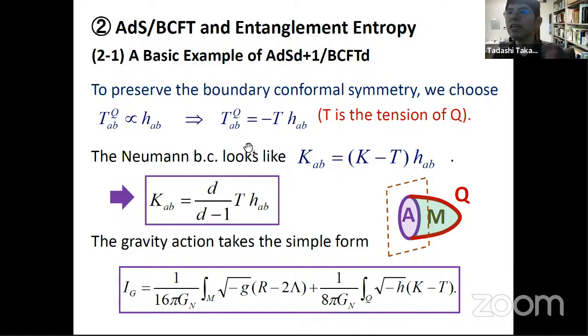But in general, of course, we can put any matter you like on this surface Q, the end of the world brane. We can also do the same thing in the bulk, where we can put scalar fields and so on, and in the same way we can put matter fields which localize on Q. But is there some precise proposal in a specific context? For that, we should look at some string theory embedding, for example.